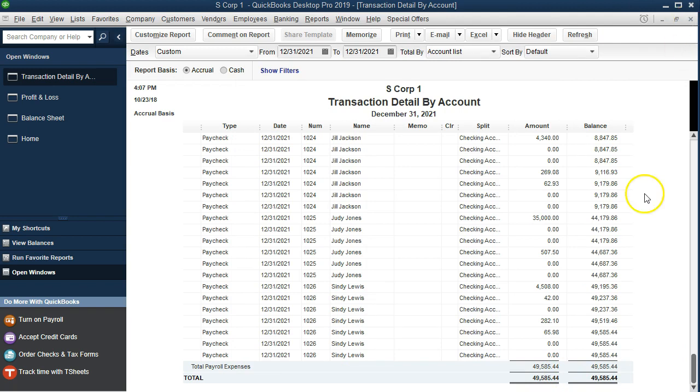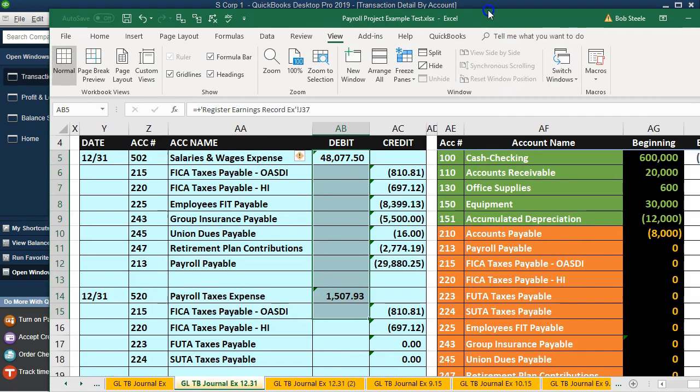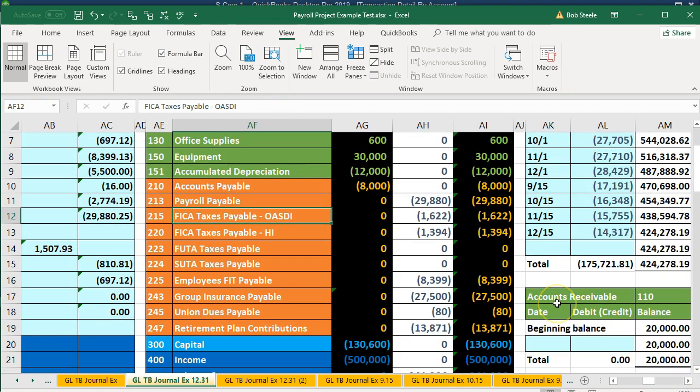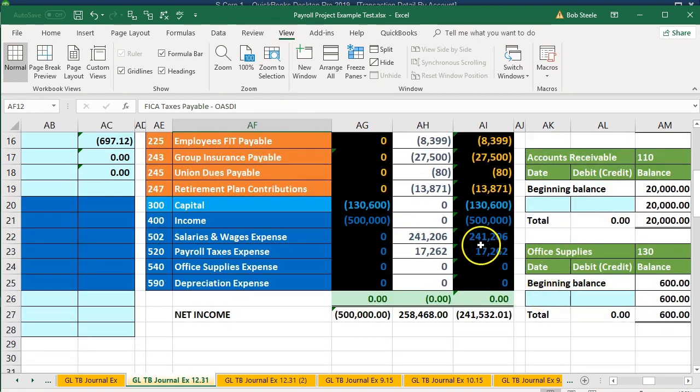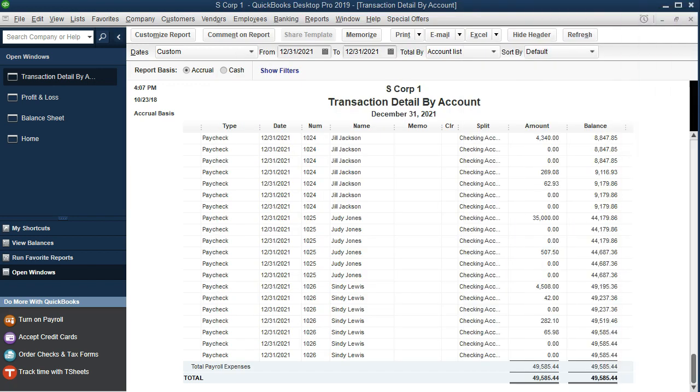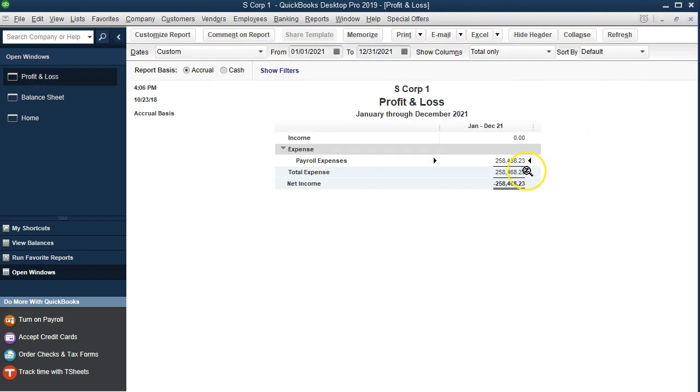If we close this back out, well, let's first take a look on this item then. If we look at total payroll expenses, note again, we're breaking it out between the employee portion, the gross pay, and the payroll. So if we add these 2 up, then this is going to be for the entire year, 258,468. If we close this back out, 258,468 is what is there for the entire period.